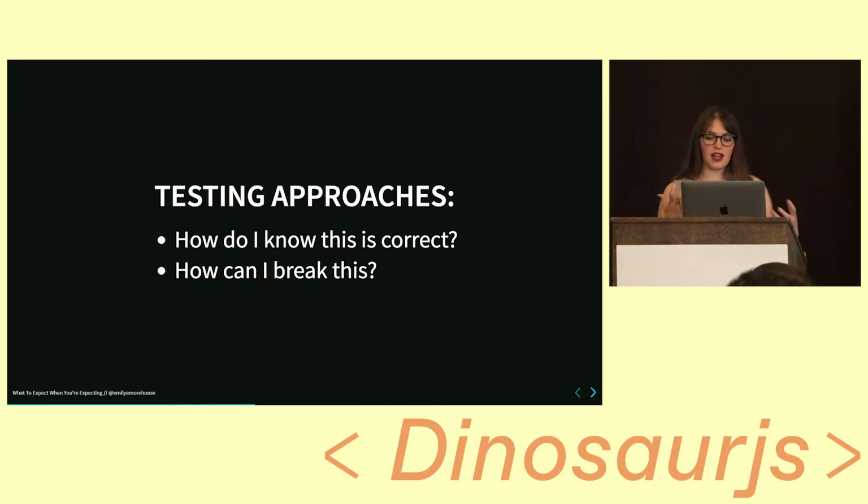The other more fun way, in my opinion, of approaching software is, how can I break this? So QA engineers get to be really, really great at breaking things. But the problem is that when you have these two things, you're kind of approaching the problem from two sides, and you're missing a lot of what happens in the middle. And that is where software testing fails at verifying software most often.